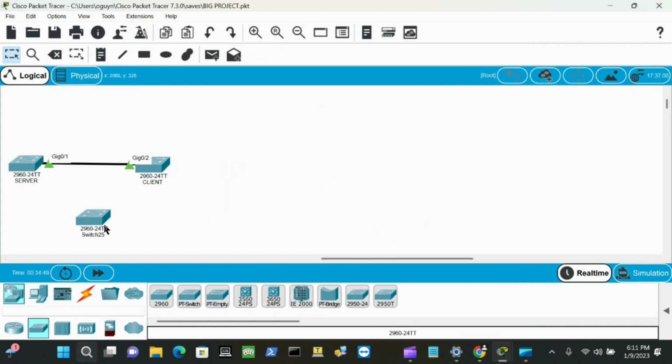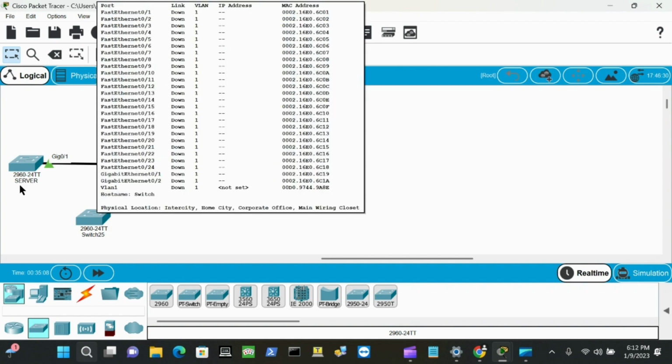Transparent is its own man. So you have a server and client. Whatever you do to the server, it will make changes to the client. But if this switch is transparent, it won't change the configuration because it's its own man. Transparent makes its own VLANs, it can do its own VLANs.